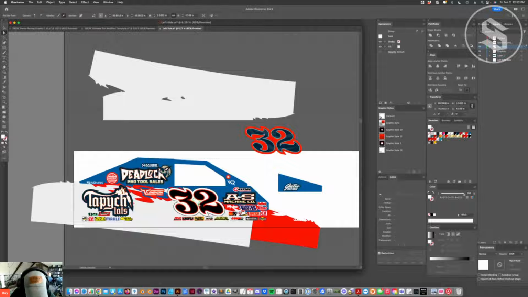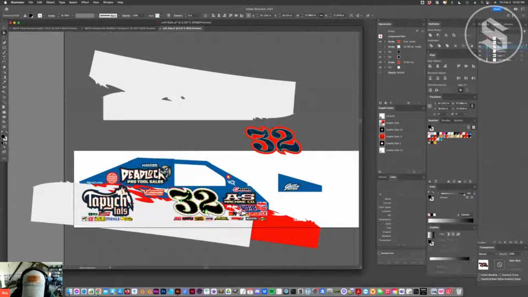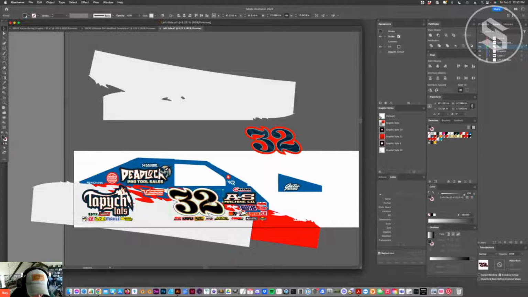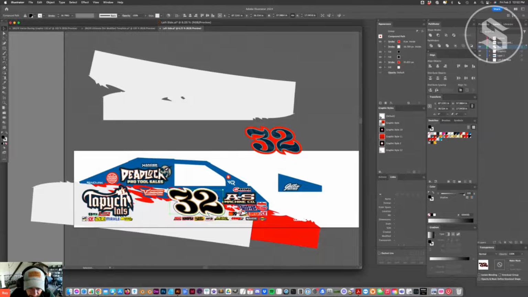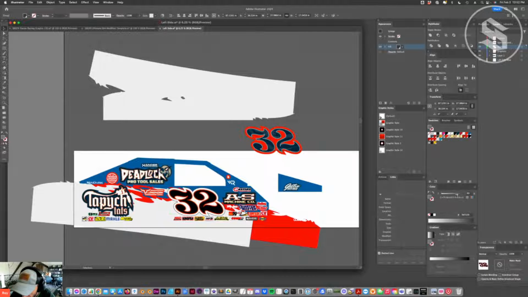That. So I think that actually stands out really well. That final stroke though bothers me a little bit. So I would take it and probably turn it into something like a really, really light gray or something like that. Or just get rid of it altogether and have something like that.